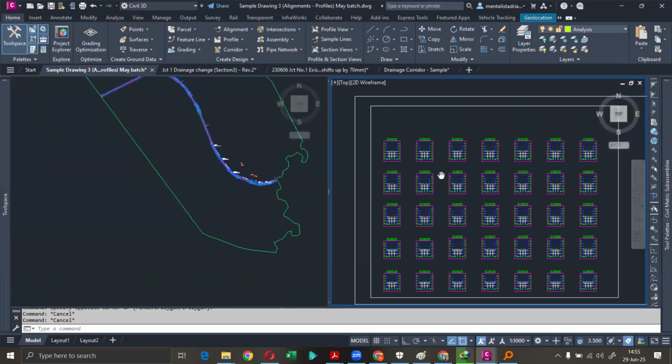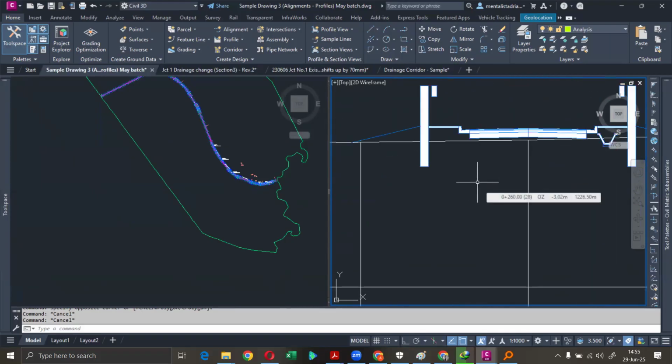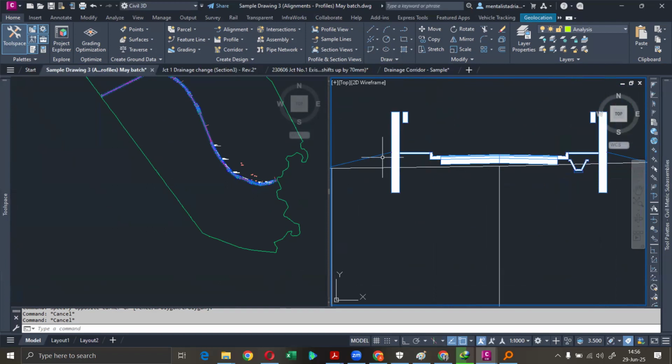So with this, I want to compute materials. Now, one of computing materials, let's say we want to establish how much we're going to cut and how much we're going to fill. The best way to do this is to get a surface. Remember, for computing materials, you need to compare two surfaces. You need a surface that mimics the bottom of our structures, then you compare that with the surface that we're going to use for EG.